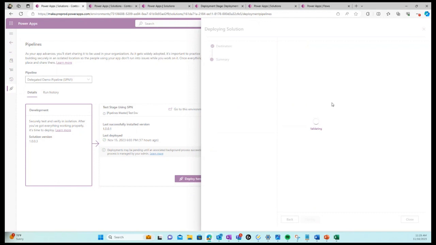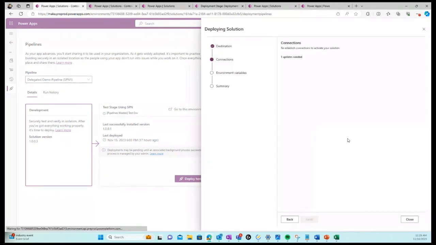But as we're waiting a bit, I wanted to explain the update that we made for sharing connections specifically with the SPN. In this next screen that you'll see in a moment, we have just made the implementation that was previously blocking makers from being able to use a delegated deployment or deploy with an SPN, because there was an error with connections not being shared with the SPN, which was completely blocking because then the SPN obviously couldn't go through with the deployment.